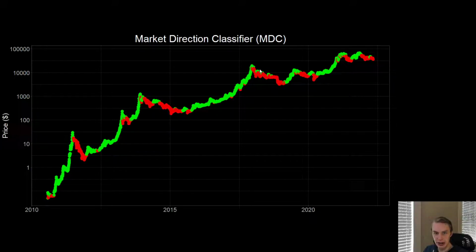Now you might look at these blips here and say, well, that's just the model not working, right? Why is it getting faked out? Well, there are different trade-offs you always have to make when you make a model. The first thing you have to recognize is that no model is ever going to be perfect. And frankly, no model should be perfect, because a perfect model tends to be an overfit model. If I had created a model here that wasn't ever getting slightly faked out, that might look great, but then it might not generalize well to other assets.